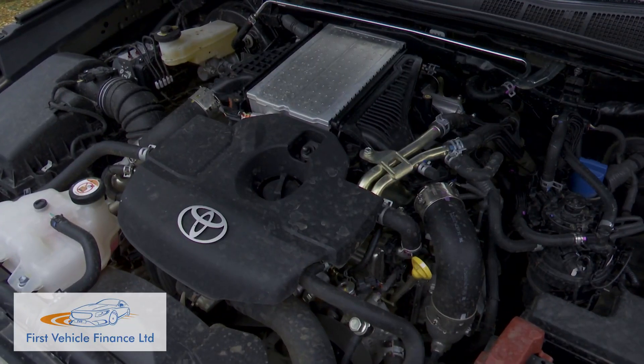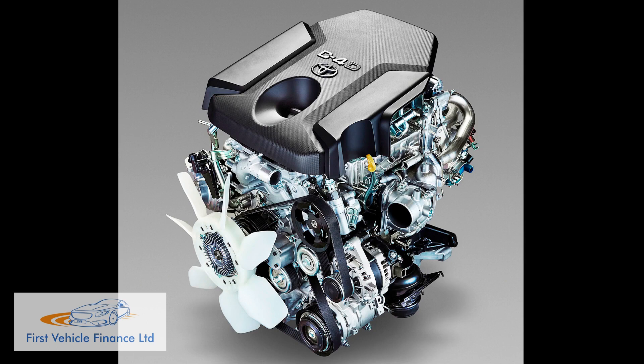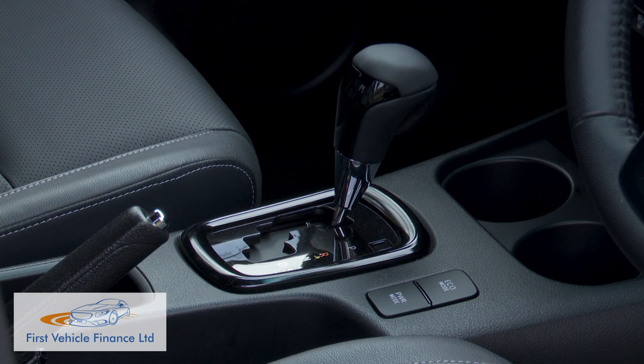You need to know about engines because there is now a choice. Toyota has added to the range the 2.8-litre D4D diesel that we're trying here. It offers up to 500Nm of torque and around a third more power than the continuing 148bhp 2.4-litre diesel unit. There's no efficiency downside in choosing the 2.8D powertrain either — this engine is capable of up to 33.2mpg on the combined cycle and up to 224g per kilometre of CO2. Both power plants can be had with either a 6-speed manual gearbox or the 6-speed Super ECT automatic transmission we're trying here, the response of which has been improved.